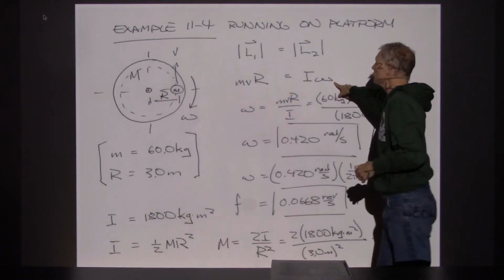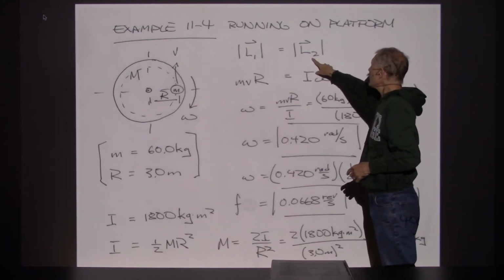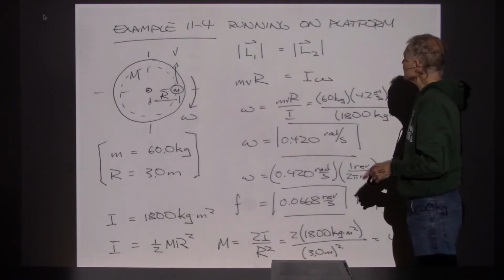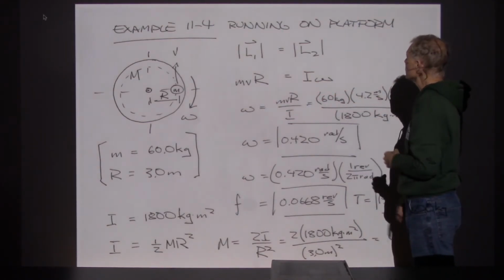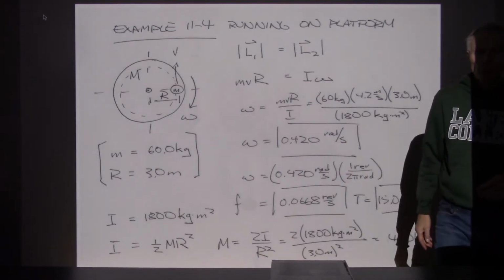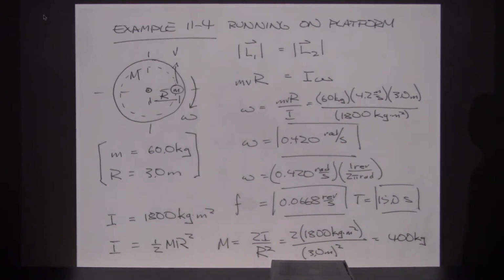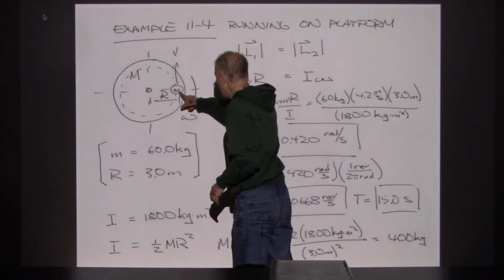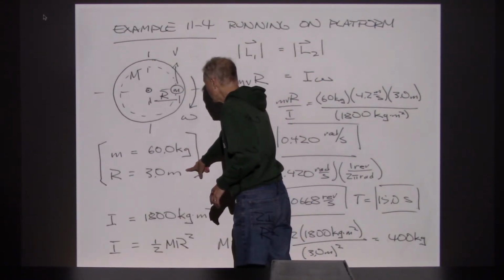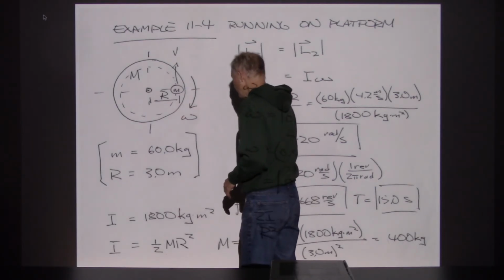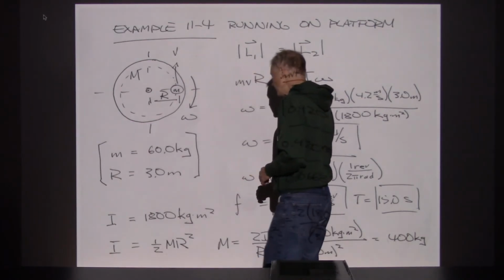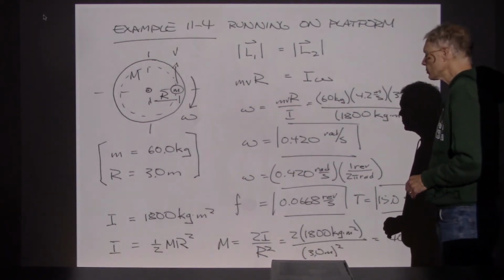The rotational inertia for the platform, or the angular momentum, can be written as I omega. So there's an example of using the two formulas that we have set out for angular momentum, and just pick out whichever one is easier to work from. Again, the mass of the person, the little m, is 60 kilograms. The radius of this platform is 3 meters, and the rotational inertia is 1,800 kilograms times meters squared.